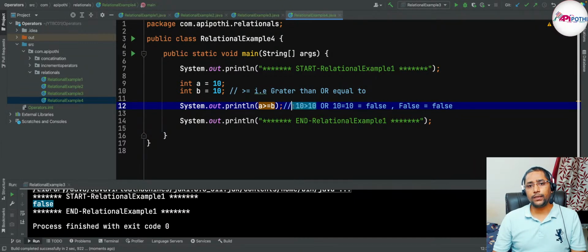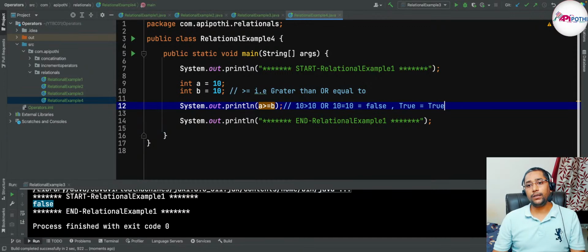Is 10 greater than 10, yes or no? No, which means false. Is 10 equal to 10? Yes, true. What is the output? True only.